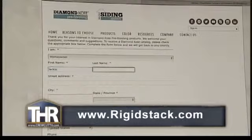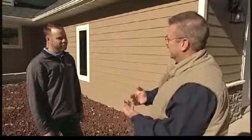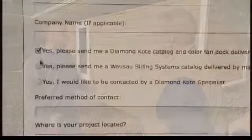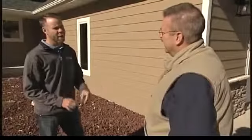So really, at the end of the day, you're most concerned about the end result for the homeowner. A quality product installed by a competent contractor, the homeowner's going to get their best result and be happy for years to come. Yeah, we even go as far as we can send the homeowner samples. We can help them with their design, their color process, choosing their colors. Anything they're looking for, we're happy to help with that process.